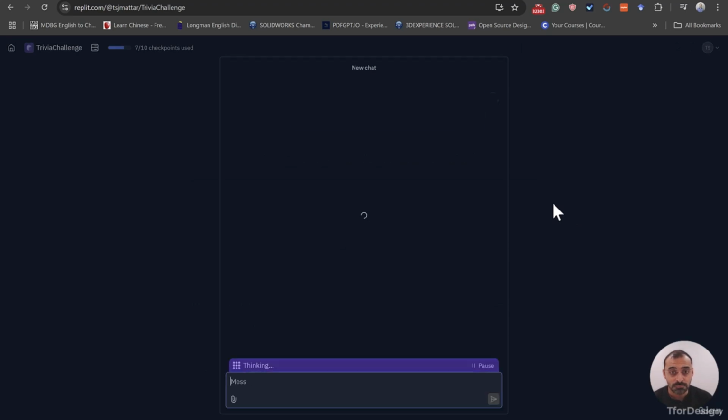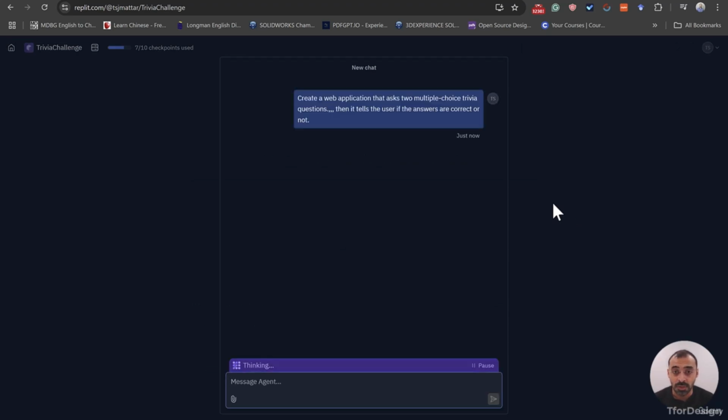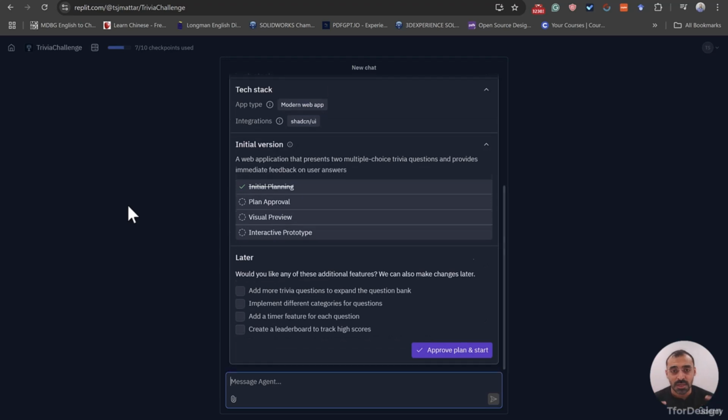And once we do that, this agent is going to get started on working to build our application. And it's going to tell you what it's doing in the background. So right here, it tells you it was thinking, and then it's reviewing the message. And then as it builds the application, it will tell you what it's going to do.